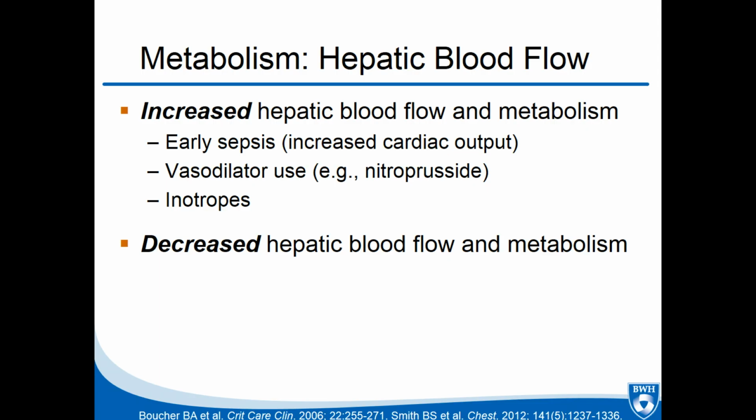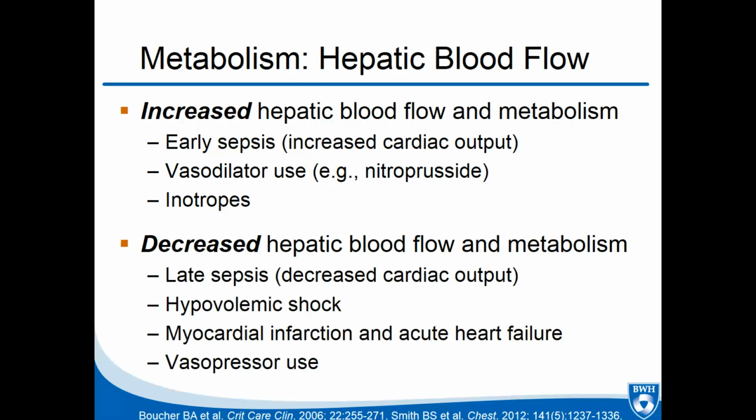And we think about disease states that would decrease hepatic blood flow and thus decrease metabolism: later sepsis, so we've started to run out of gas on the cardiac output, hypovolemic shock, myocardial infarction and acute heart failure, and vasopressor use will all lead to decreased hepatic blood flow and thus decreased metabolism.